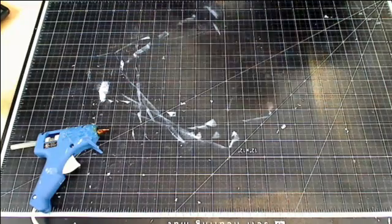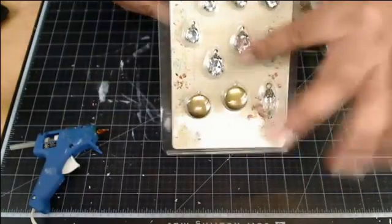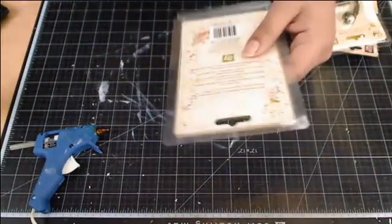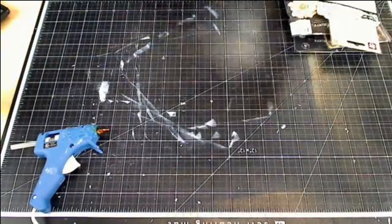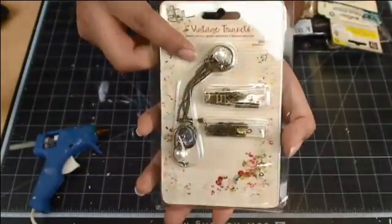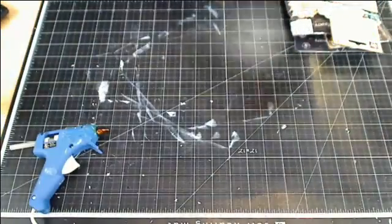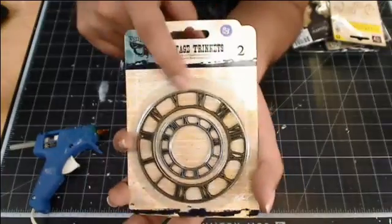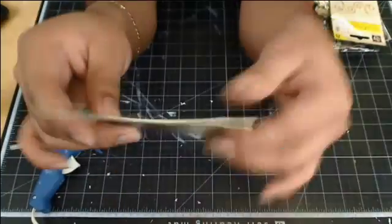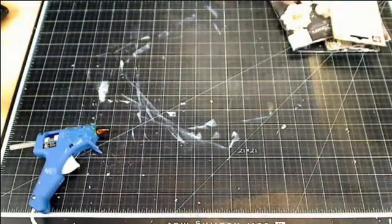We're also going to be using these vintage trinkets. Okay, we're going to be using some of the gems in here just to accent our bike, and that's going to be 930011. Really love that. We're also going to be using some pieces from this vintage trinket kit, and this is 930059. Super sweet. Also these vintage clocks. I love these clocks. We're using the large set. And this is 960285. Love it.